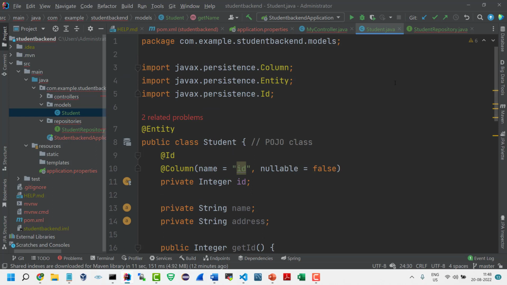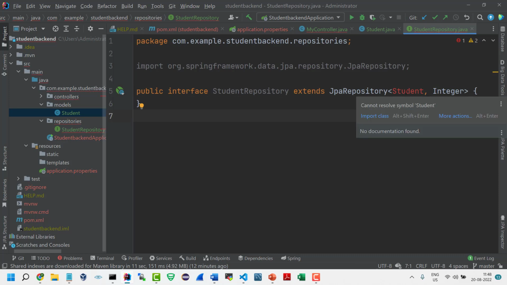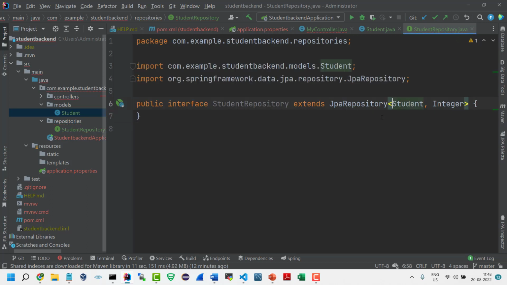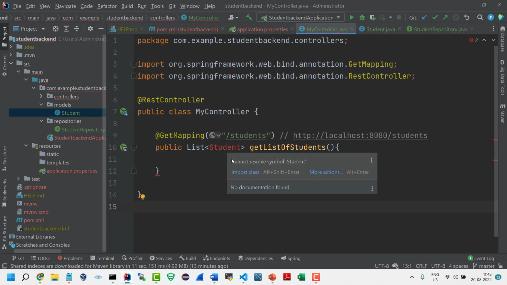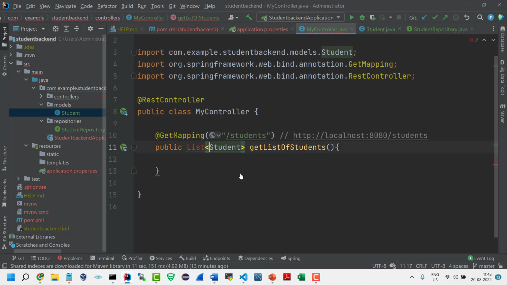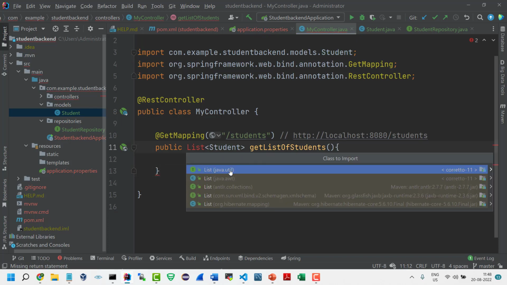Now let me import that class into the student repository, just hovering the mouse on student and getting the option to import the class. The class is imported, and in my controller also I hover the mouse and import it. I also require to import the package for the list, which is java.util.